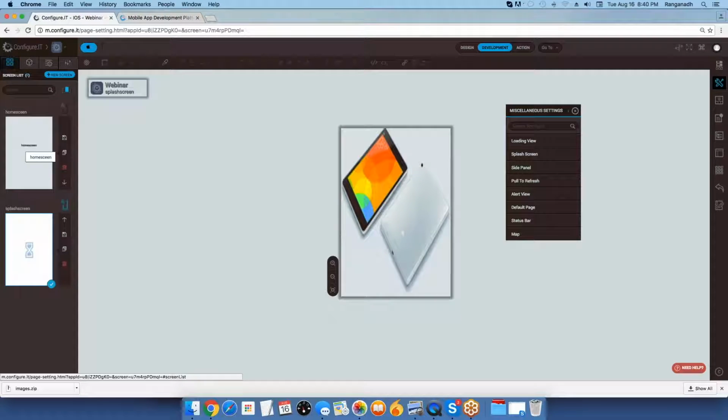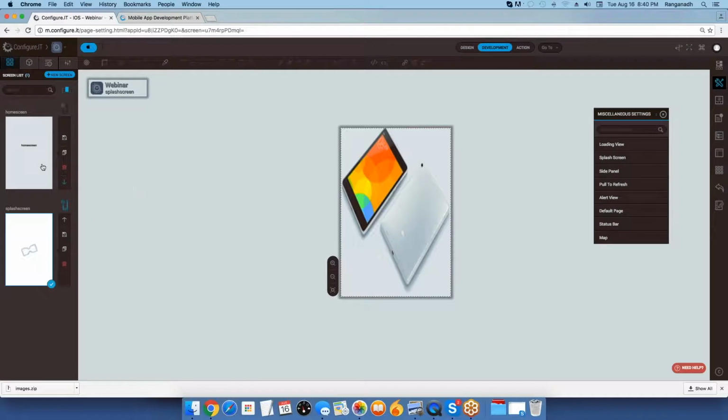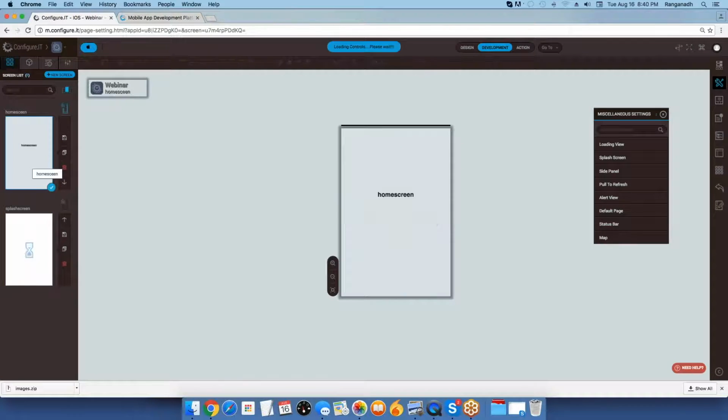So you can see the many options here. When you click on one, you get that screen on the main screen. For that, we already have a home screen here. Let me give you an example: when someone starts using your application, they need to know where to go and how to go from one point to another. So effective navigation is very important, otherwise they will quickly lose interest in your application, and the very next time we'll lose our client.